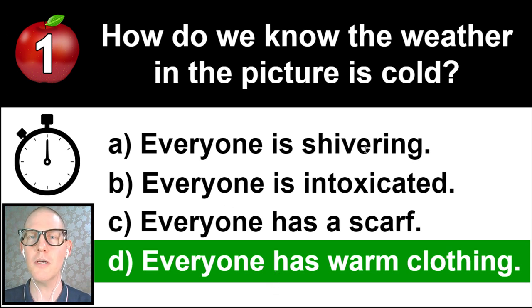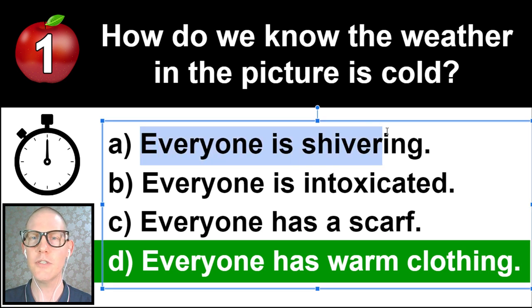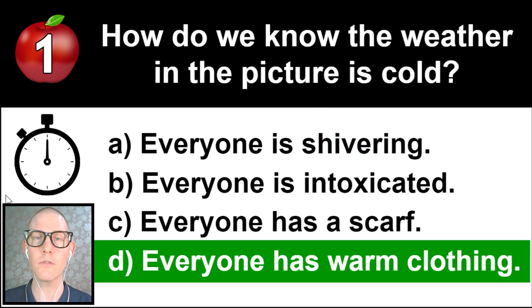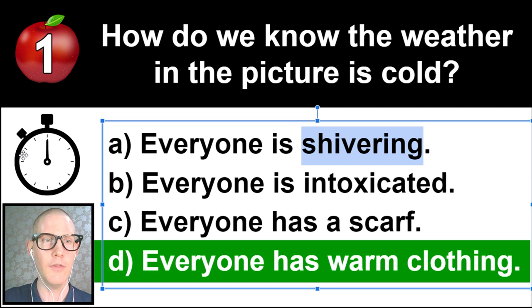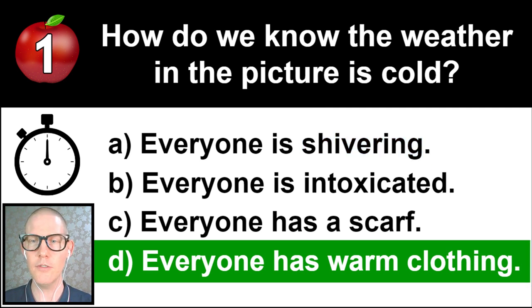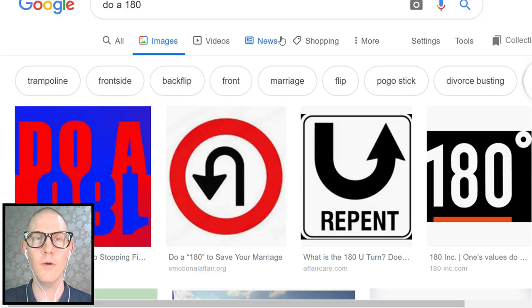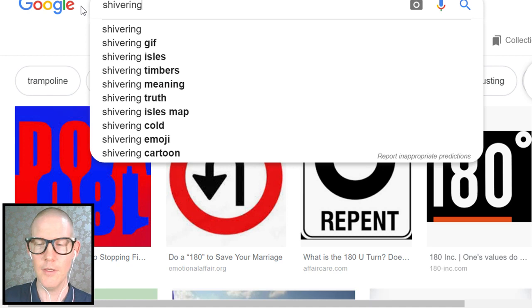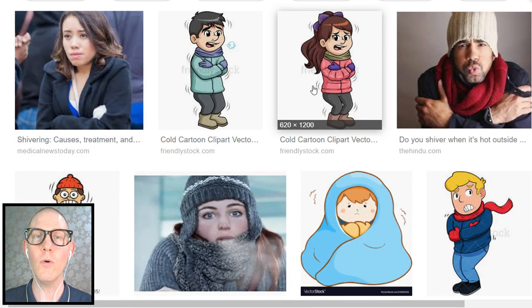Let's take a look at the wrong answers. Everyone is shivering. What does shivering mean? It's a useful word in the winter time or when you're cold. Let's take a look. And I think pictures are a great way to explain things. So I'm going to show you what is shivering. It means to shake from the cold. I'm shivering. And if you're shivering, it's like your body's way, it's a natural reaction to try to heat up your body.